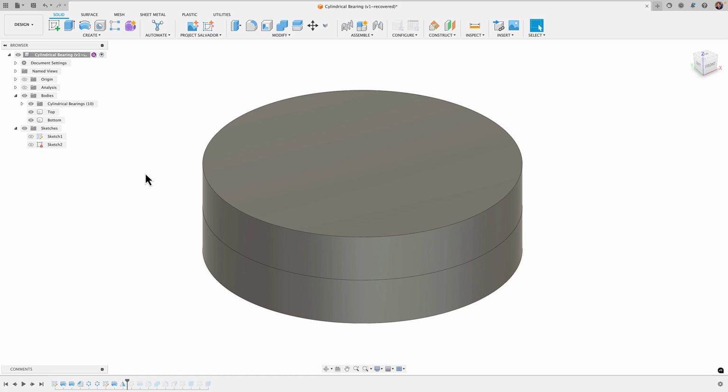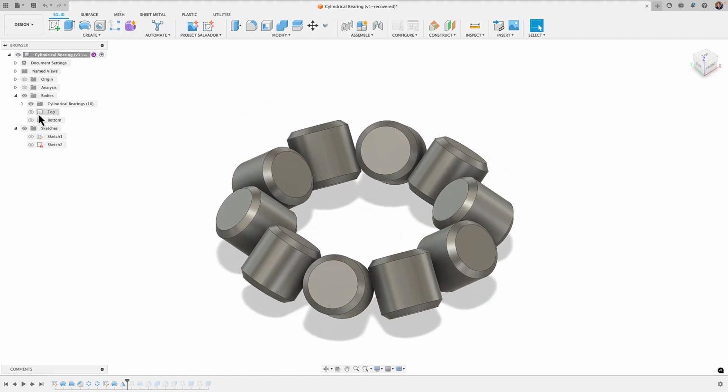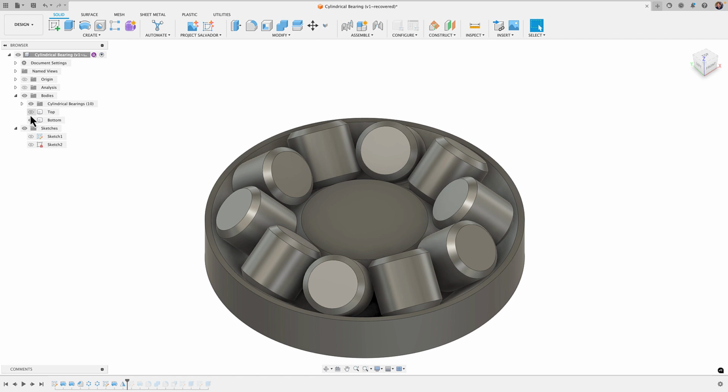Okay, this is a good place to stop right now. So this would just be too long of a video if I do the whole design and print. So we'll break this into a multi-part series. So for now, just try to get caught up here. Go ahead and design the bearings here, and then the bottom and the top.